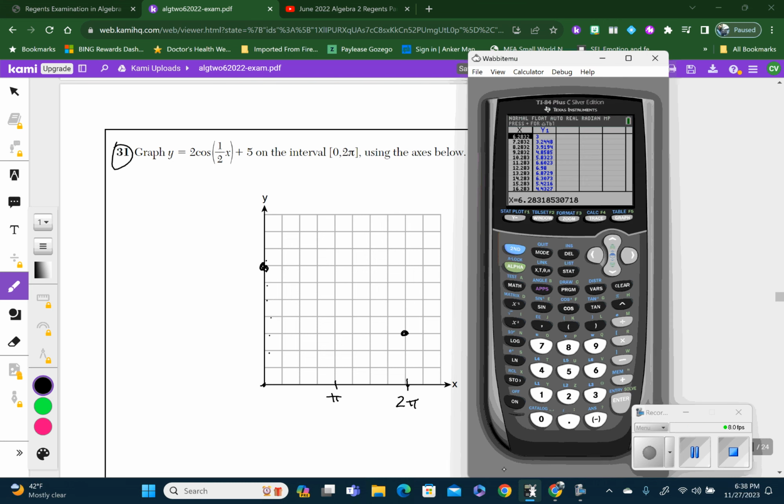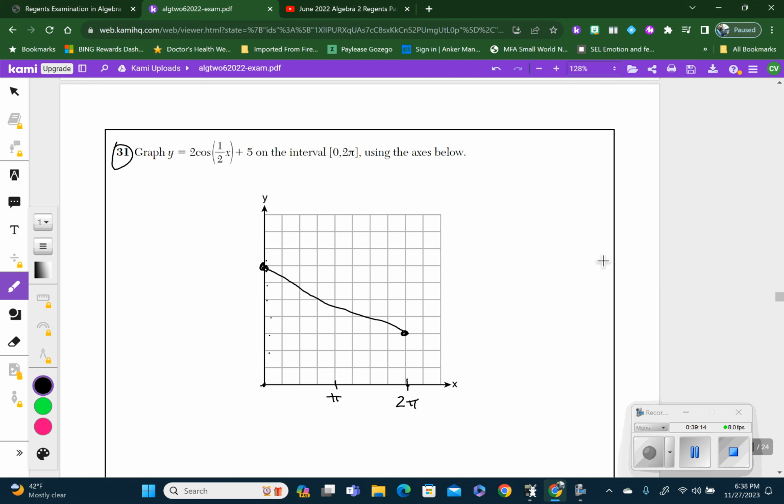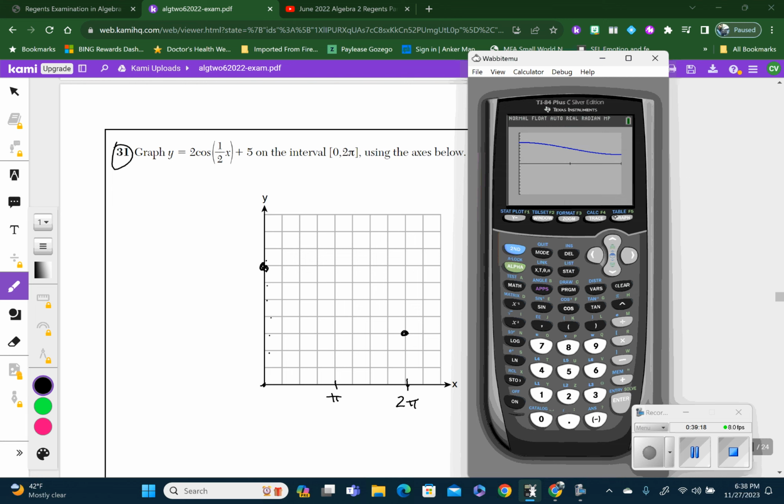And if I want to see anything else, do I have any other whole numbers here? Well, this right here, it's not a whole number. All right, so it looks like it's just going to come down like that. I should do that better. Let's go to the graph again so I can see it.